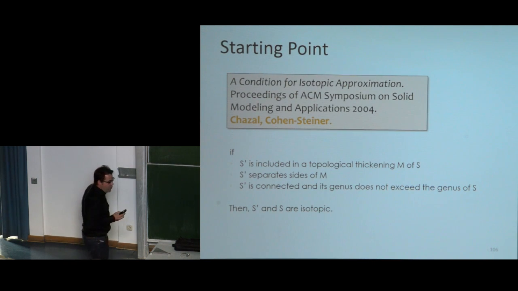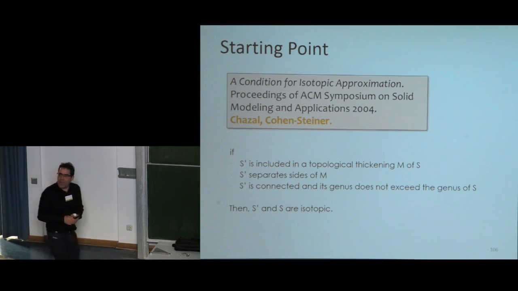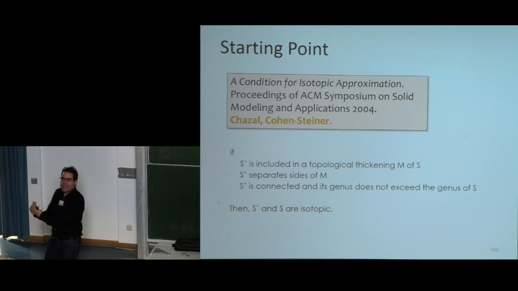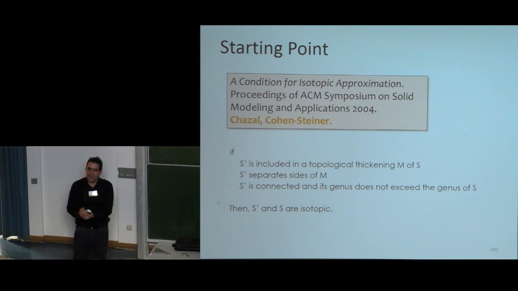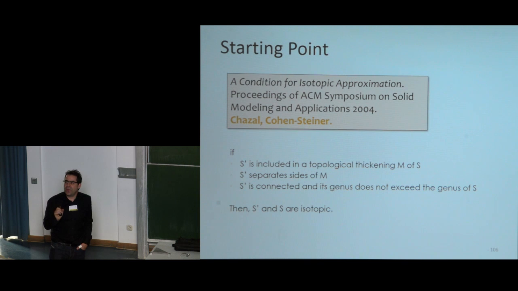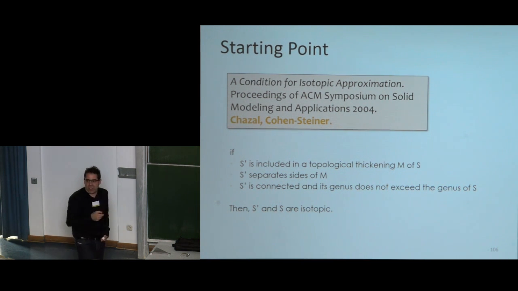So for the approach, we started from a completely different viewpoint in this work. We didn't want to simplify the mesh. Why? Because it could be the case that the input already intersects, so I don't know how to guarantee things like that. The input should be repaired. So I much prefer to consider another result from Chazal and Lieutier. It was a paper from 2004. It was a theoretical result that stated the following. It's called a condition for isotopic approximation.